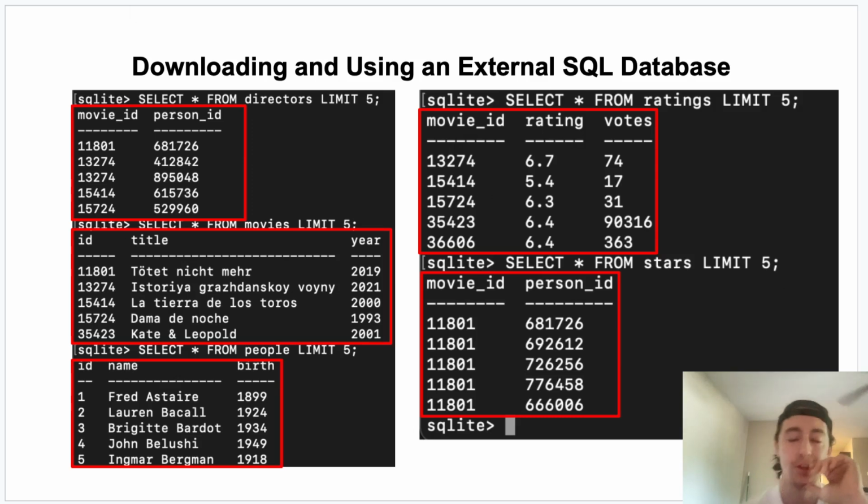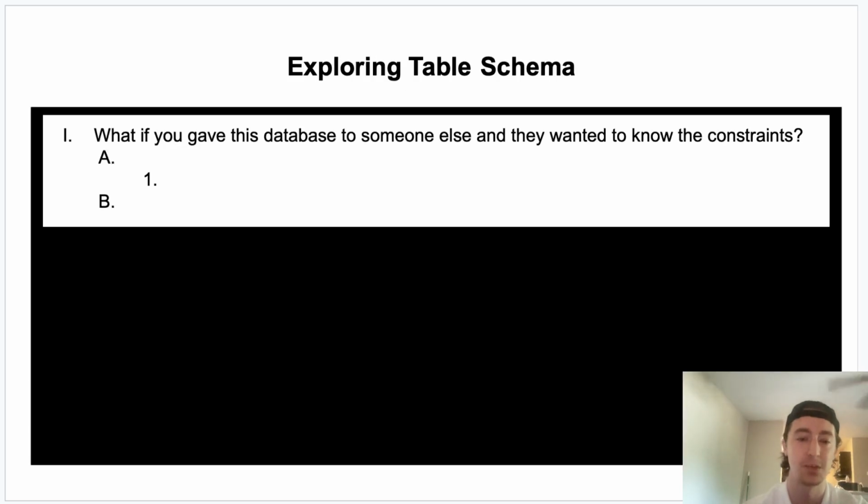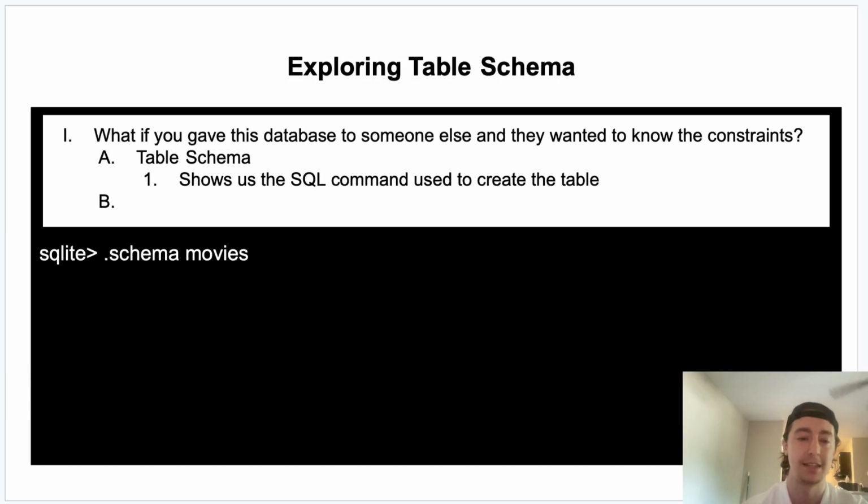But also, if we want to get a deeper look at what's actually in these tables, such as the data type, even though we might be able to figure it out from the start, there's other stuff that we might want to know about how the table was created and what all goes into it. And that's where schema comes in. Table schema is basically, if we run .schema followed by the table name, we're going to get the SQL command that would be used in order to create the same exact table. So basically it's what whoever created the table would have run to create it in the first place. We're going to be able to see what that query looks like.